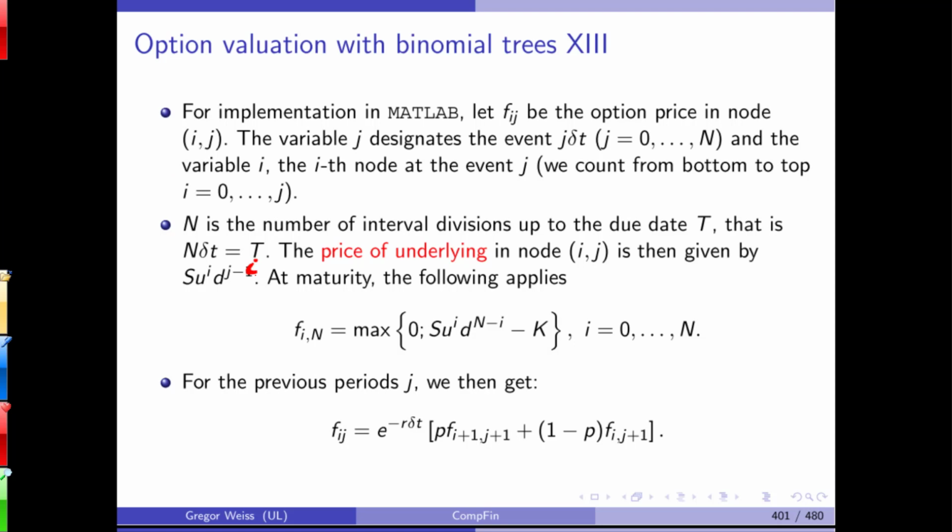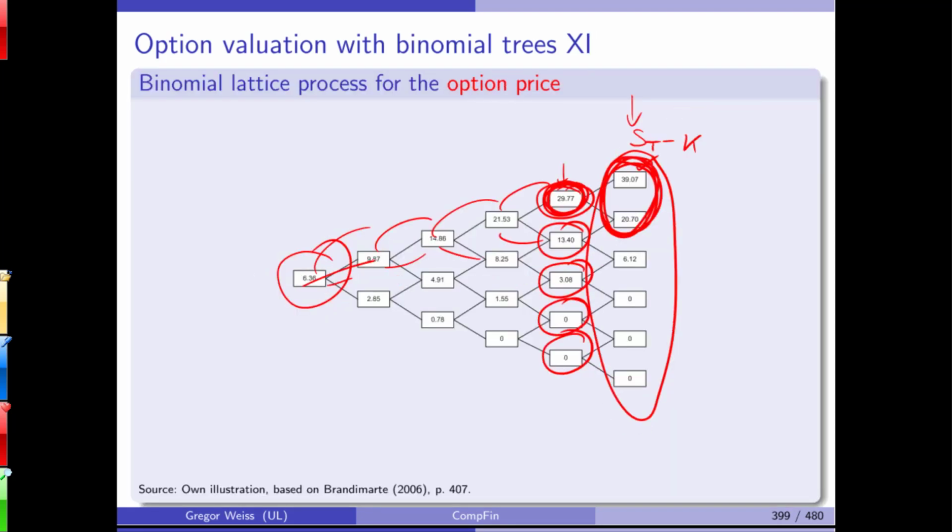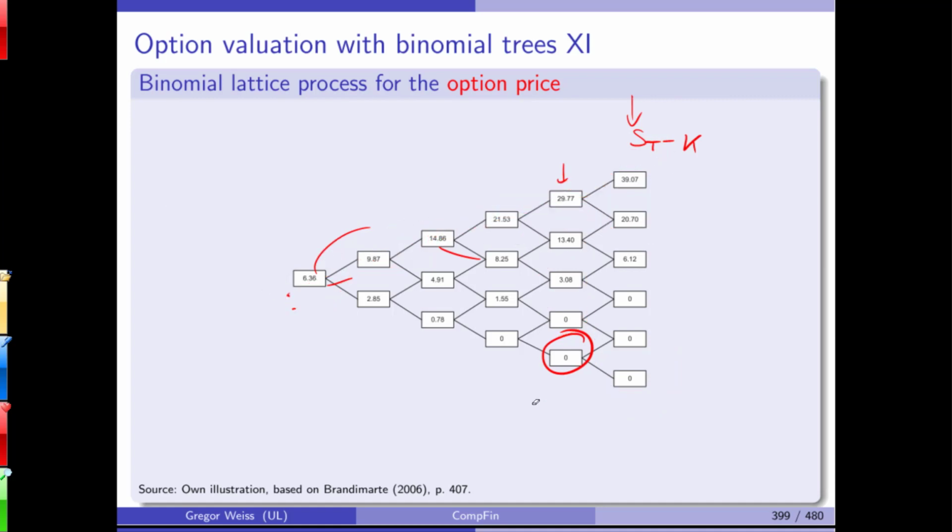Because if you've gone up i times, you cannot go down j. You will not always go down j minus 1 times. Quite simple. If you've gone up 1, 2, 3, 4 times, you can only go down 1 further time. And if you've gone up 1, 2 times, you can still go up, or you can go down no times. Let me just erase that. You see this?